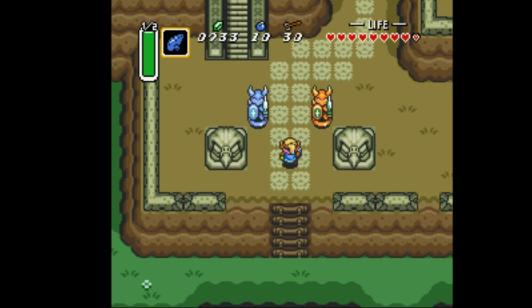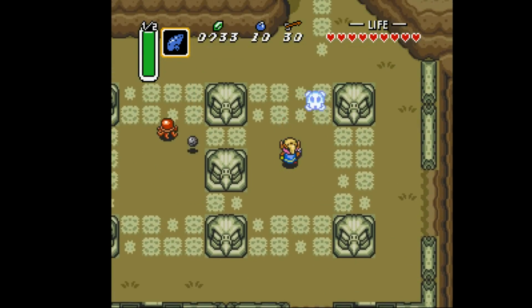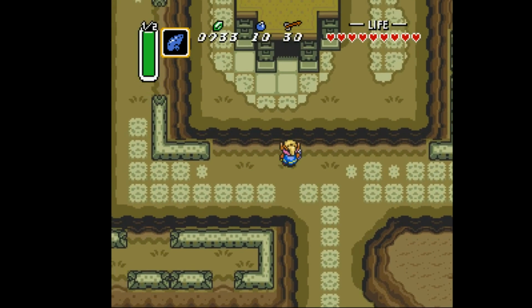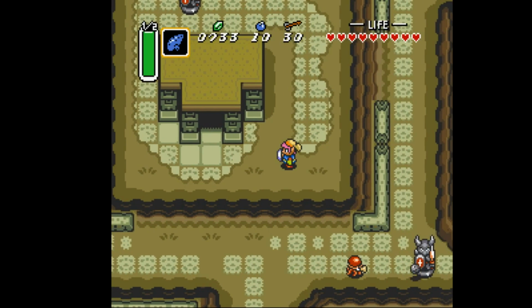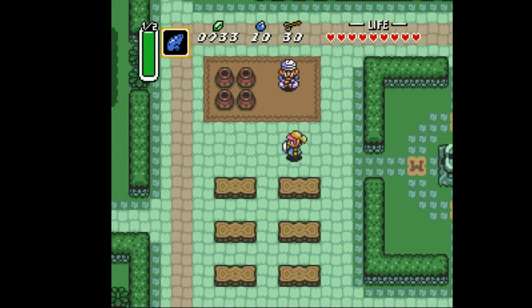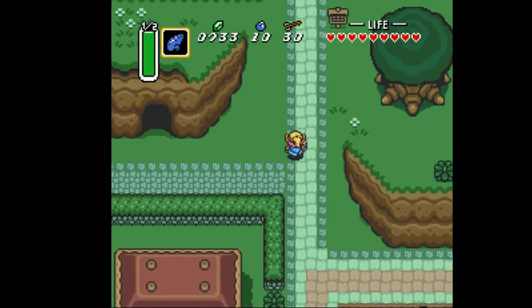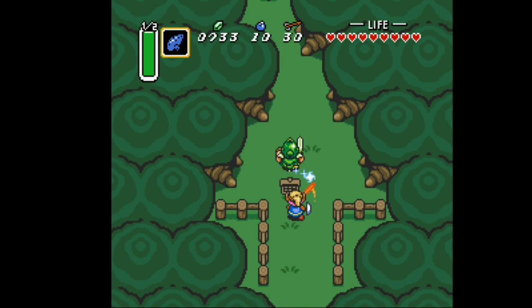Nice. Alright, Sahasrahla, what you got for me, buddy? It's Quake, isn't it? You've got Quake for me, don't you? I got some arrows here, I think. Oh, the ball! Oh, yeah! That's helpful, actually. Very helpful. So you can just do the Eastern Palace now. Can I? I think I still need the lamp to do Eastern Palace. I can definitely do most of Eastern Palace. Yeah, there is a room that you need the lamp for. But most of Eastern Palace is available to me.